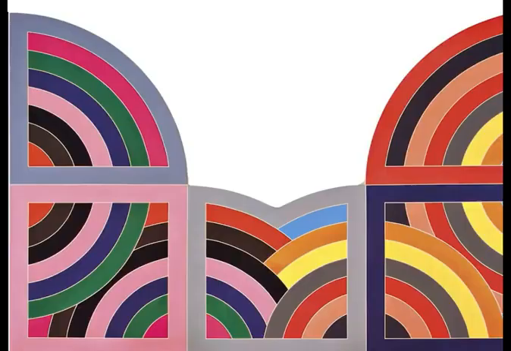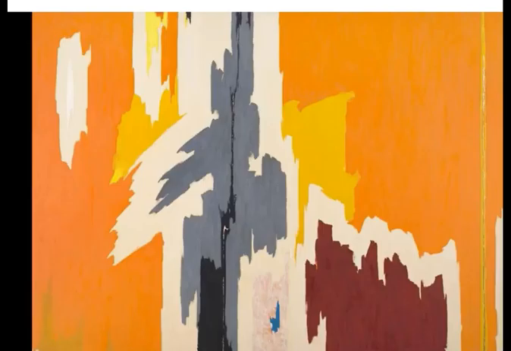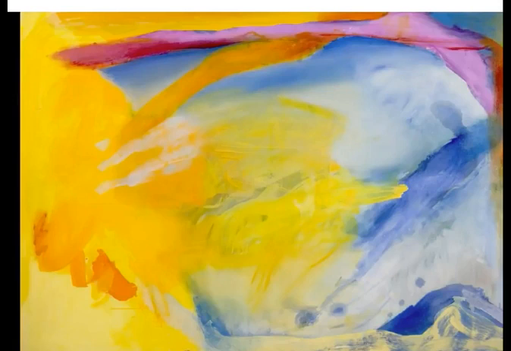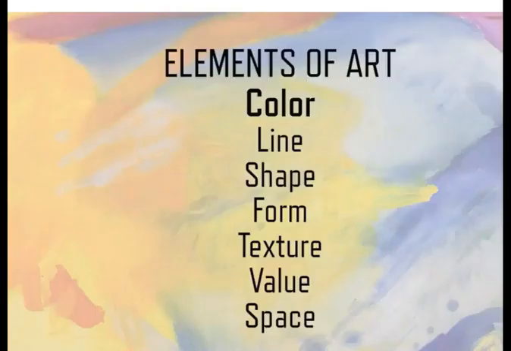Their art didn't represent the outside world or try to take you to another place. It reinforced the fact that you're looking at a painting. The bold, bright colors they used weren't meant to represent anything else. For them and the many artists they inspired, color is a beautiful and worthy subject all its own. Color is one of the 7 elements of art, along with line, shape, form, texture, value, and space.